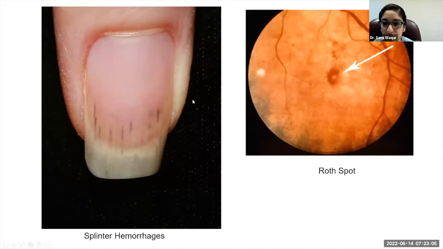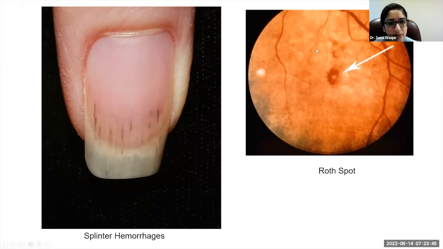So these are splinter hemorrhages, kind of these linear looking marks in the nail bed. How you differentiate this versus trauma: in somebody who is a mechanic or somebody who works a lot with their hands, you may see trauma-related hemorrhages too, but they're more at the tip of the nail as opposed to splinter hemorrhages from endocarditis. Because if you think about it, the splinter hemorrhages in endocarditis are coming from the bloodstream, so they're going to be more proximal as opposed to more distal in somebody who has trauma-related hemorrhages.